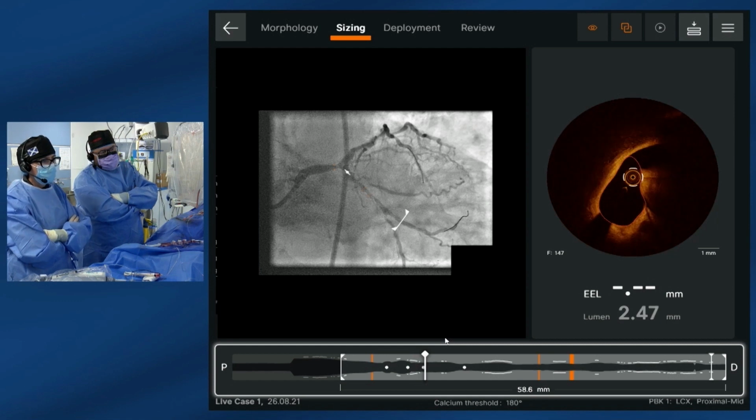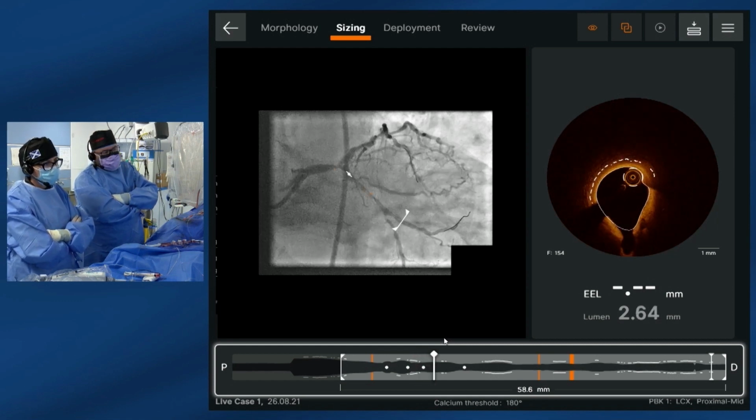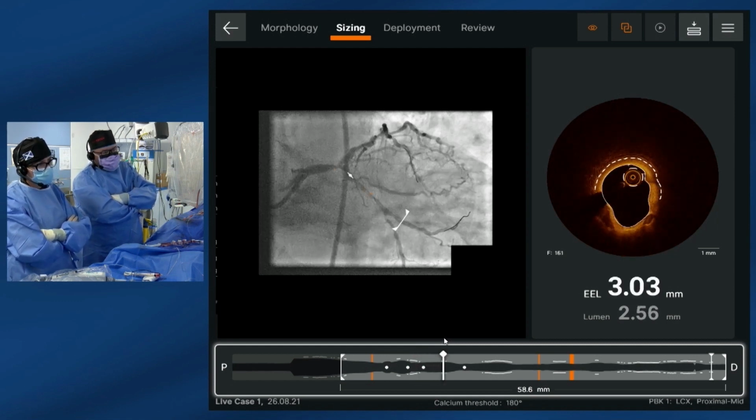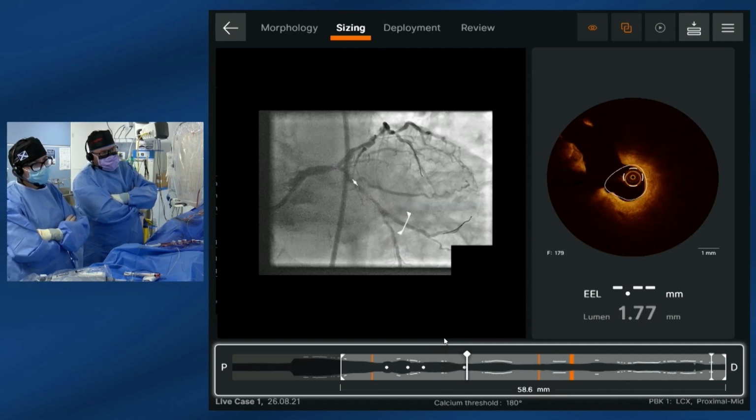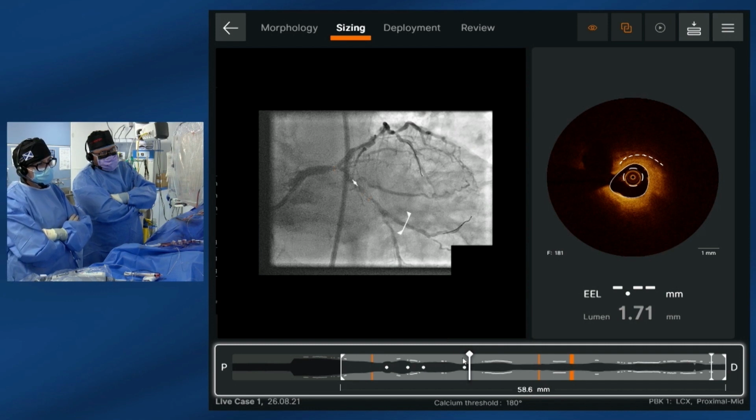So Ines, do you want to show us, this is the beauty of the co-registration, isn't it? So if we scroll down to where we see that obtuse marginal, keep going, we should see it come in on the OCT. I think it was quite, there it is there, isn't it? And it's highlighted by this marker here.